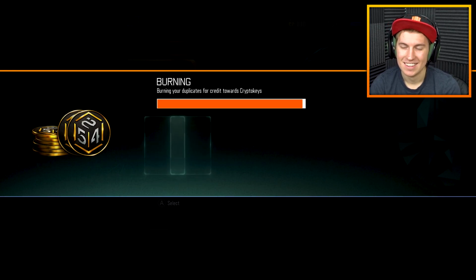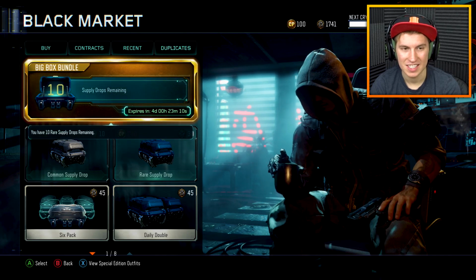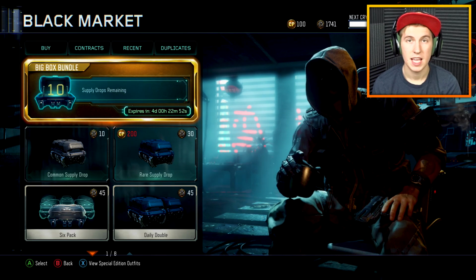But oh, our luck is looking like it's running out here towards the end of Black Ops 3's life cycle, man. This is kind of unfortunate. There we go. We earned 445 crypto keys from that. We're up to 1,700. Wow. Okay, here we go. 10 more.